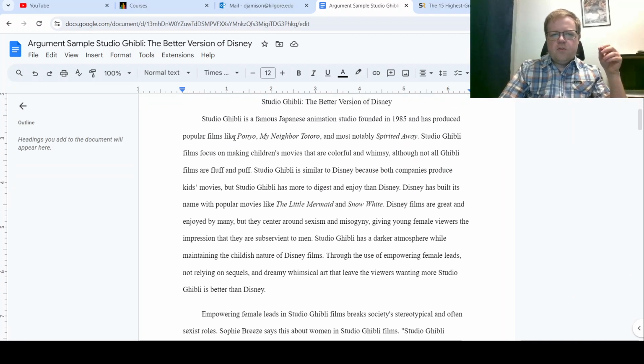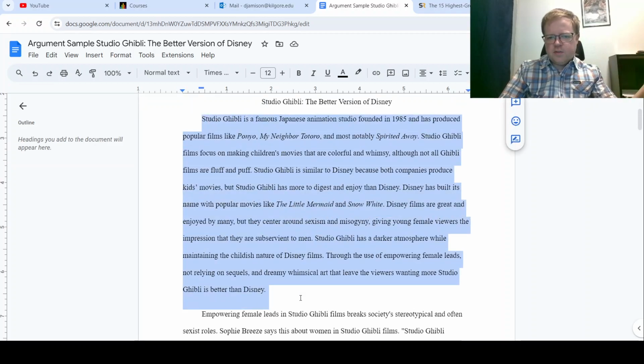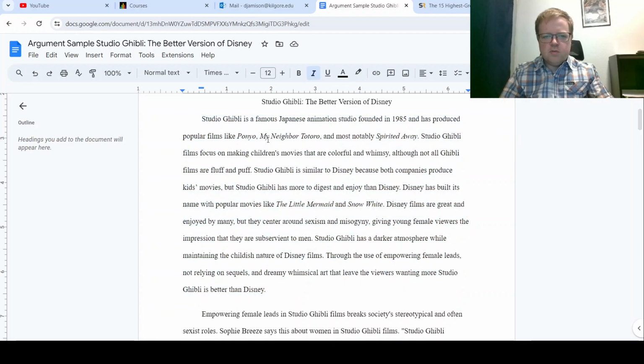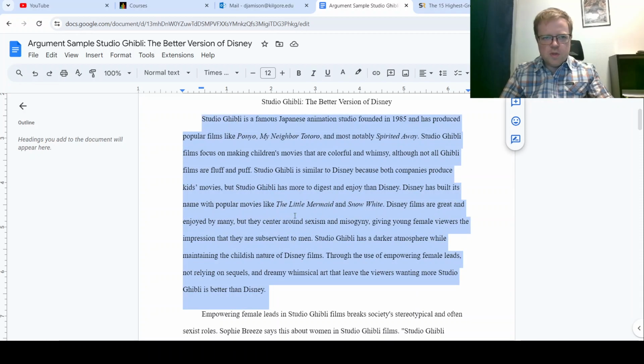From there, you'll have your introductory paragraph, and this is a paragraph that is just going to get your readers into the mindset of what you're writing about. So you don't actually have to have any sources in here. You can really just discuss both sides of your issue.